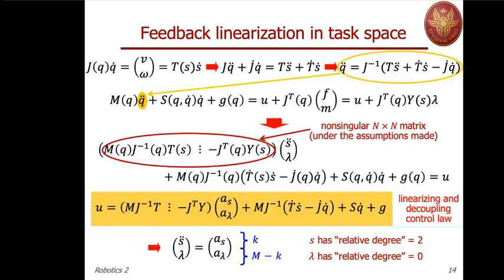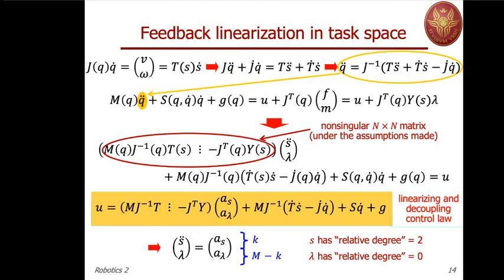So this set of outputs has, each component has a relative degree equal to... We have already introduced this concept. On the other side, if we take lambda as output, immediately you will find the U acting on it. You cancel all nonlinearity and you obtain lambda equal A of lambda. So lambda as an output has a relative degree 0, because you don't have to take any derivative of lambda.